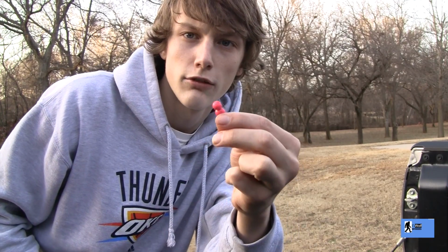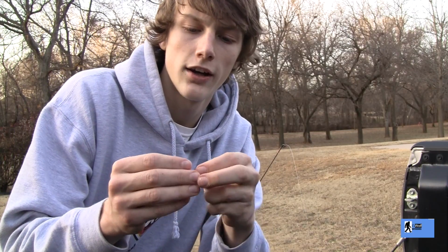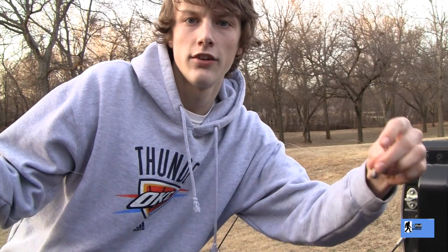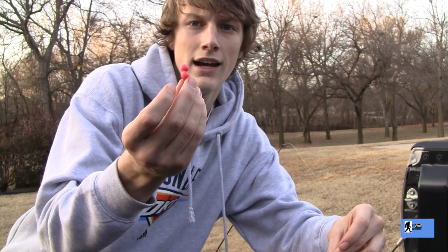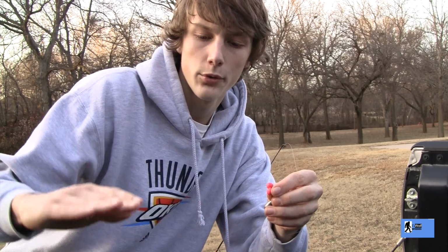barbless hook like this, a real small size hook. They're actually called trout hooks, you'll be able to see them when you go to the store. I put 2 power eggs on here, power balls, they float. So what I'm working with here is this egg sinker will sit on the bottom, and these power eggs will float up to about 18 inches to 2 feet, kind of where these trout are in the water column. They float just off the bottom.